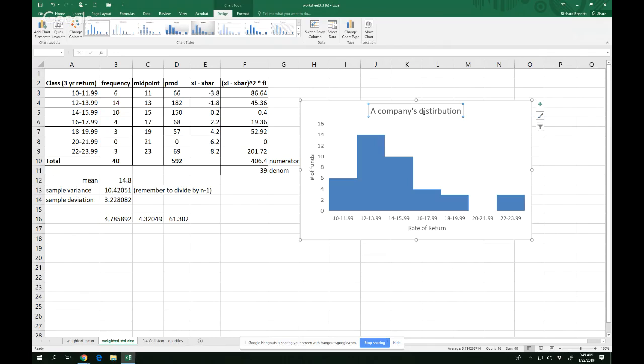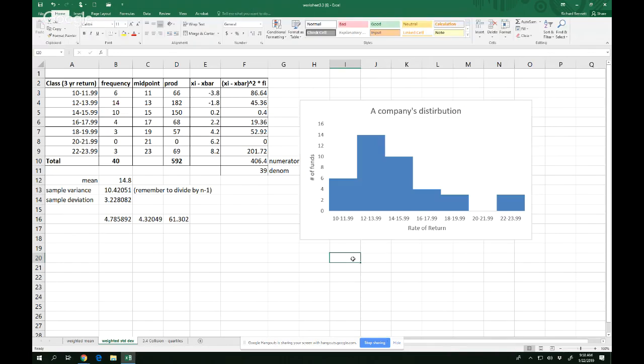Are my data normal? Don't we look to see if it's a bell curve? Yeah, is this a bell curve? It looks like it's right skewed. This is definitely right skewed. And you might even start to wonder if this last column here is possibly an outlier. We haven't discussed outliers. We're going to do that on Monday, though.